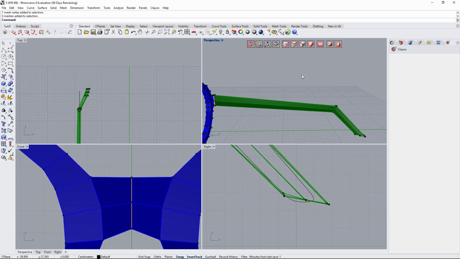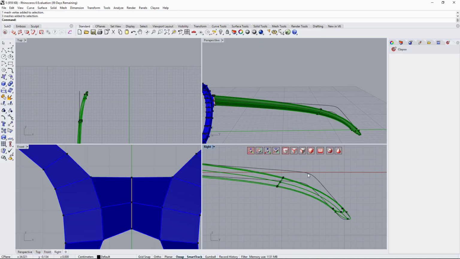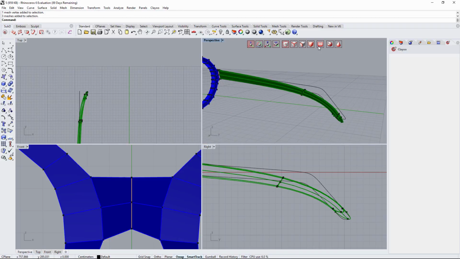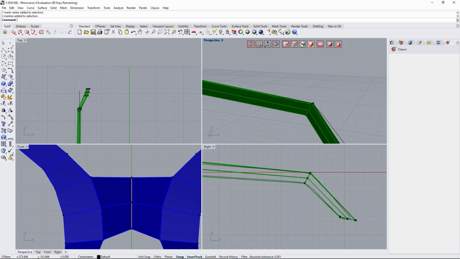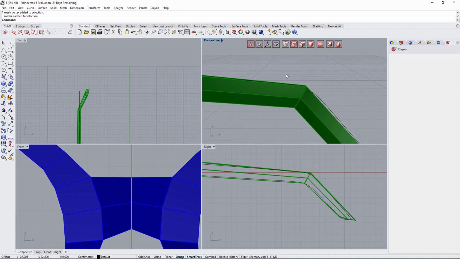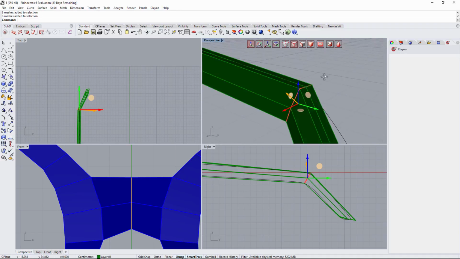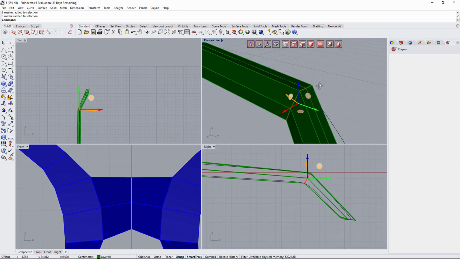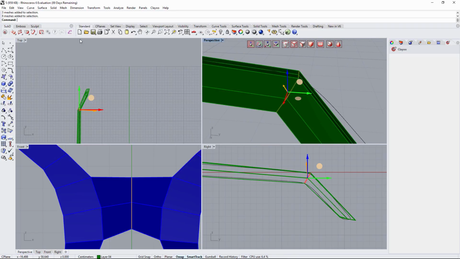And now let's see again in the subdivision mode that our curve here is too open, so we have to try to create some divisions on the arm, maybe by selecting these edges here and trying to create split sides.